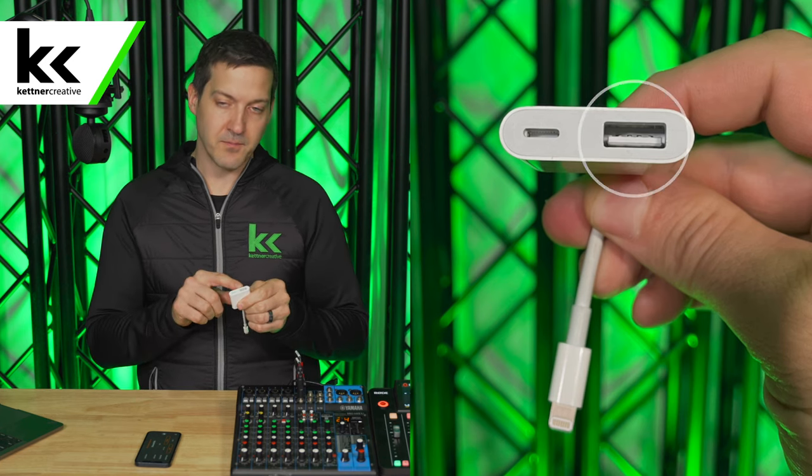Next, I'm going to connect the USB output of my audio mixer to the USB input on this camera adapter. On the phone you can see that MGXU — the name of this audio mixer — showed up. This would be a very similar process for a digital audio mixer that has USB outputs. Now that MGXU is selected, I'm going to hit OK. I'm going to turn up the output on our audio mixer and you can see the levels are moving. I'll bring it all the way up to unity position and turn up the output of the music as well — and you can see it's working well and sounds good.